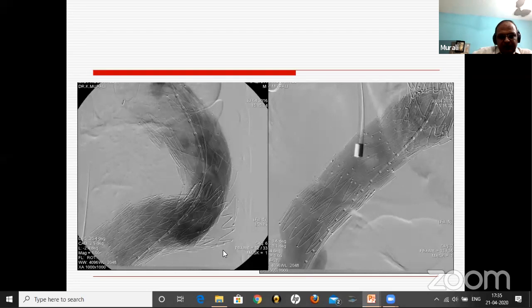Number one is when you look at the literature, when you compare the fenestration with the chimney, the fenestration results are much better on a long-term basis. So as far as possible, try to avoid chimney. When we do chimneys, it is done as a bailout procedure. Somebody comes with a leaking aneurysm, where you don't have time to order your fenestrated graft, or you're not very confident that you can make all the holes perfectly. In such a situation, straight away go for a chimney procedure. So the chimney procedure is to be used only for emergencies and as a bailout procedure. For everything else, I'll go for a fenestrated graft.